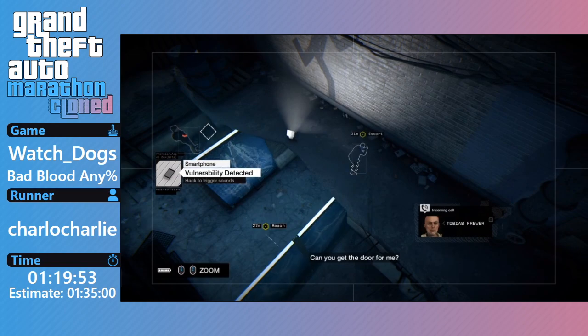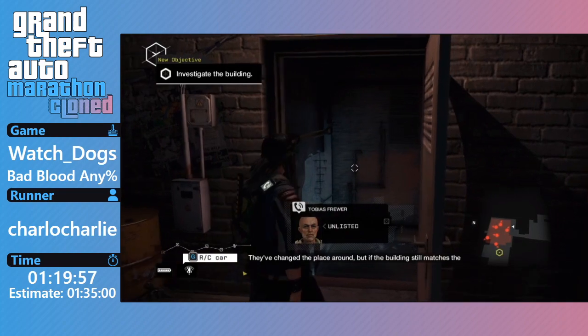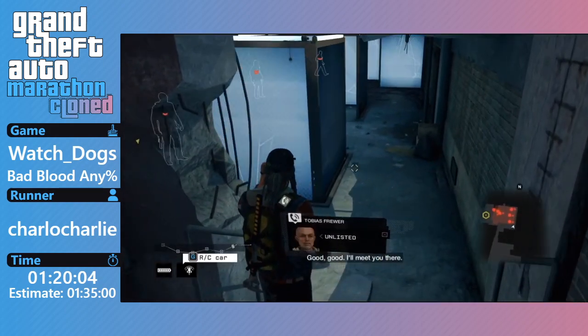Can you get the door for me? Yep. Are we getting close? They've changed the place around, but if the building still matches the blueprint, we should be close to the central room now. Good. Good, I'll meet you there.